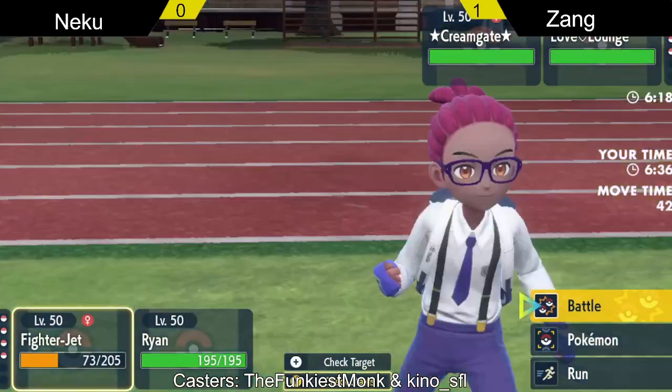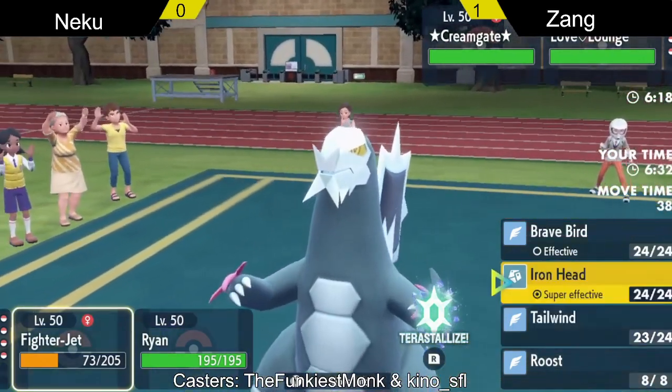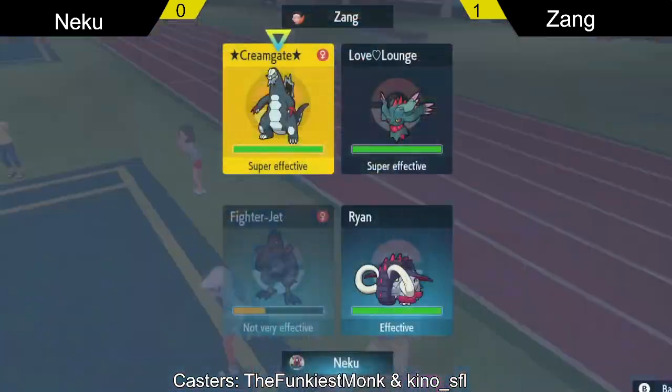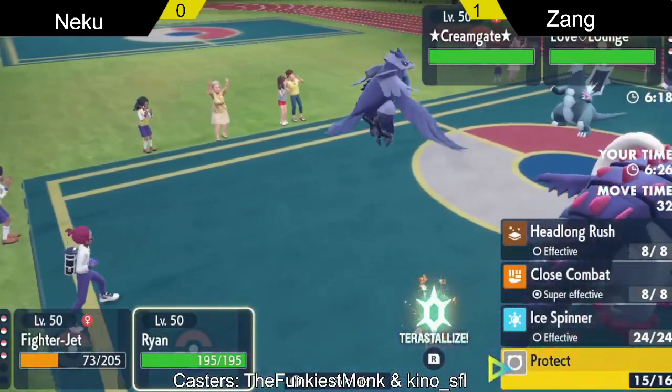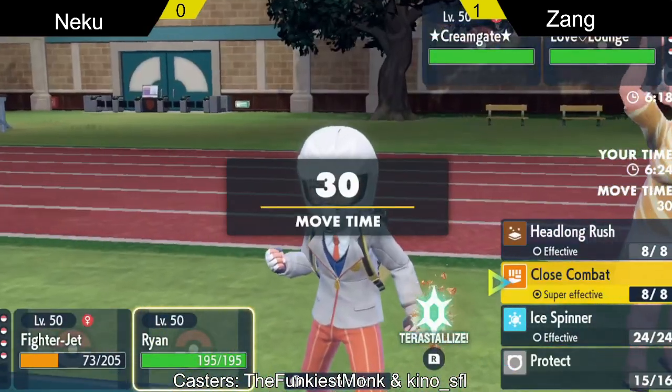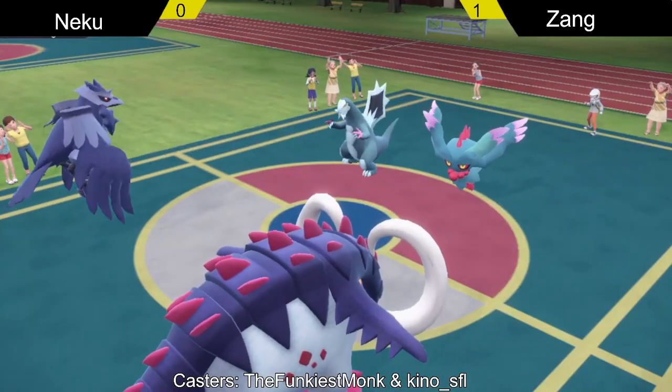But now we got Tailwind, and we got an Iron Hands, or a Great Tusk, just ready to start clicking buttons. Yeah. I'll go for that turn 2 protect, honestly. As for the Iron Head onto the Flutter Mane, the Flutter Mane does have a protect available, so if they're able to read it, it's like you said, quite something.